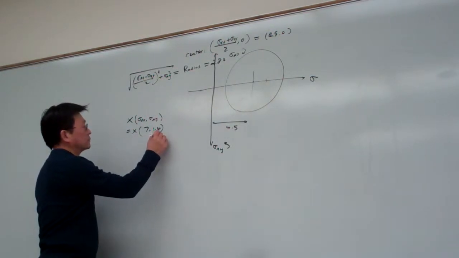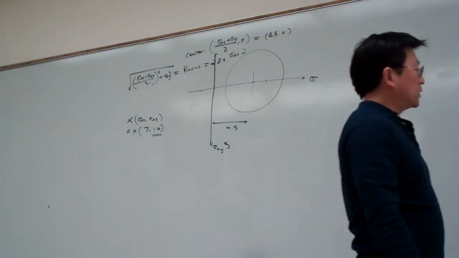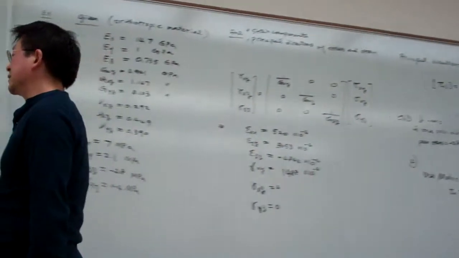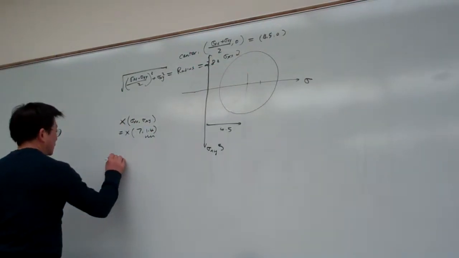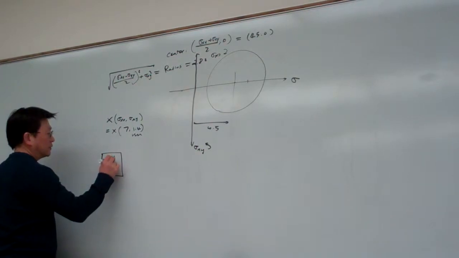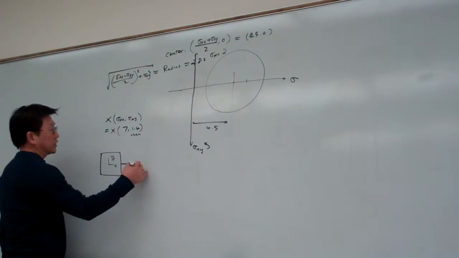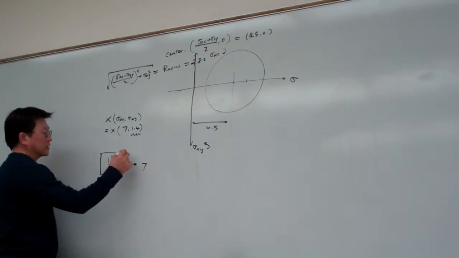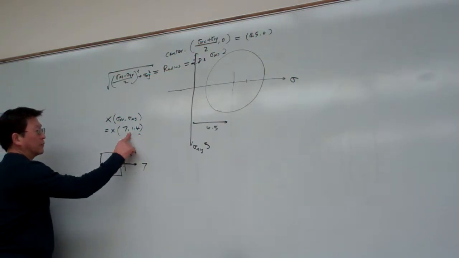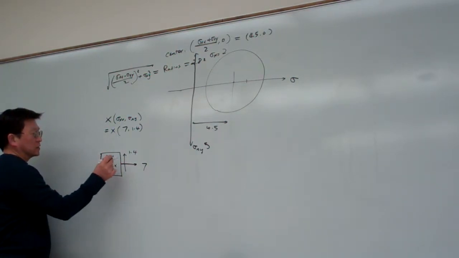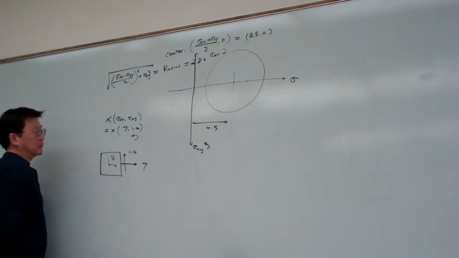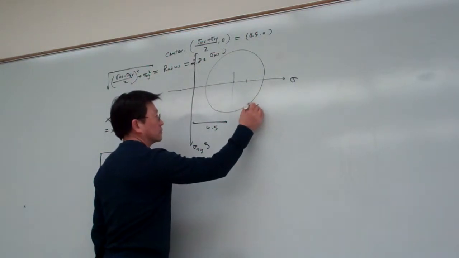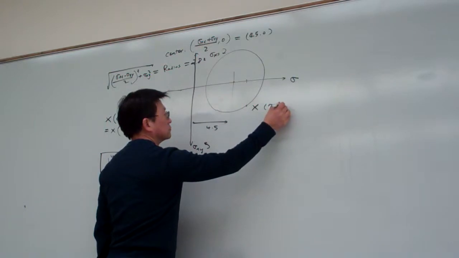Okay. Now how about this one? This one is the positive normal stress, and if we plot it, it can be like this. This is the XY plane, and this is our normal stress in the X direction, 7, and 1.4 positive by the sign convention is like this. Okay, so this component has a tendency to rotate this element counterclockwise, so that direction is this. So this point X must be located in the fourth quadrant here.